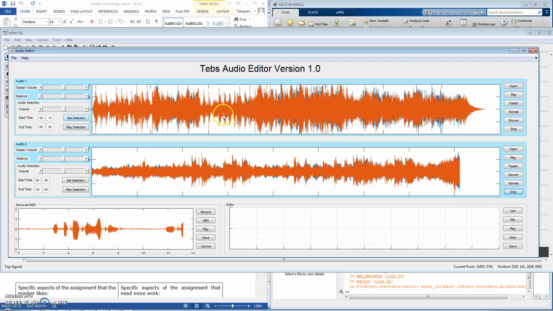Now for the selection, we want a situation whereby we could pick files from this track, audio track 1, and portion the sample from audio track 2 into the editor and join them. Or if you want to mix them, how do we do that? First, you click on selection.